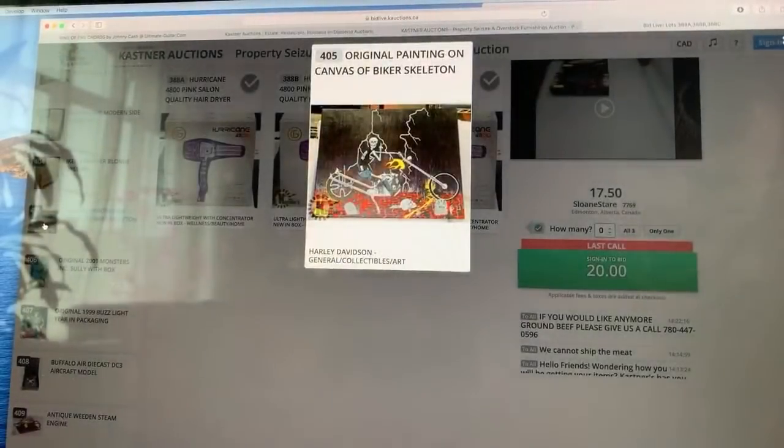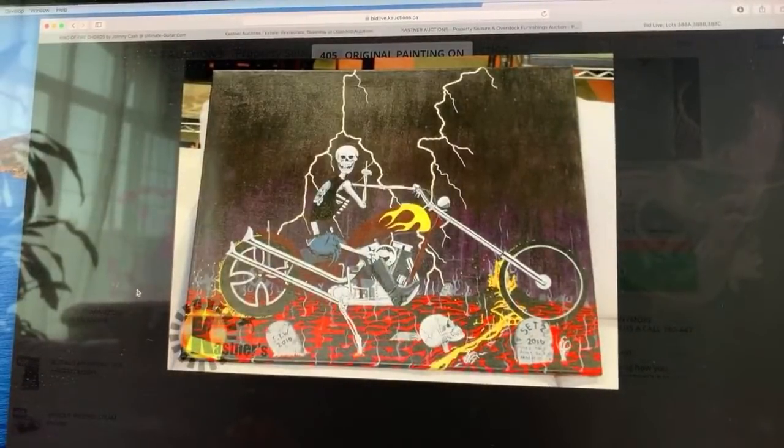So if I click on the first one, it's 405. It's kind of a saucy looking painting. This is an acrylic on canvas, and there's a funny story to this painting. I don't think anybody's got any bids on it. You might look at it and go, okay, well, it's a little dark. It's a biker flipping somebody the bird, riding through what looks like hell with tombstones. But this came from a fellow who was actually in prison, and he said that that was supposed to be the date of his release, but they actually kept him in a couple more years. He didn't get out until about 2018 or 2019.